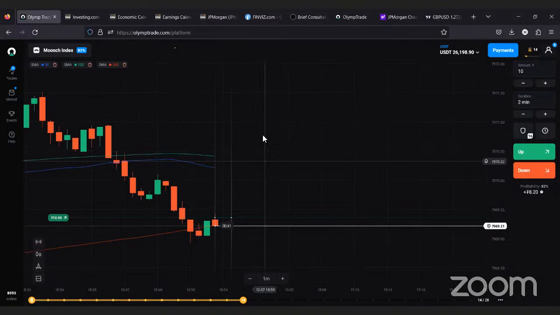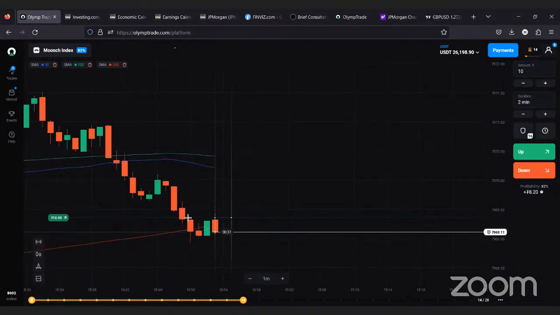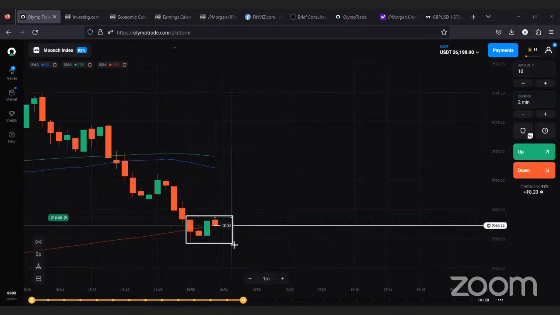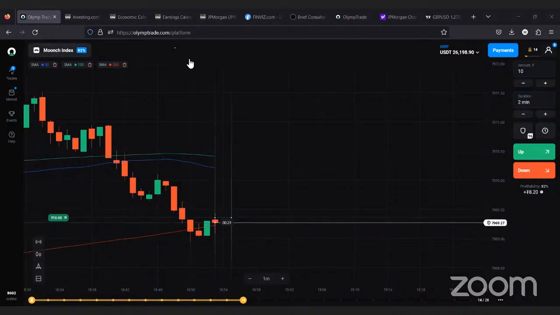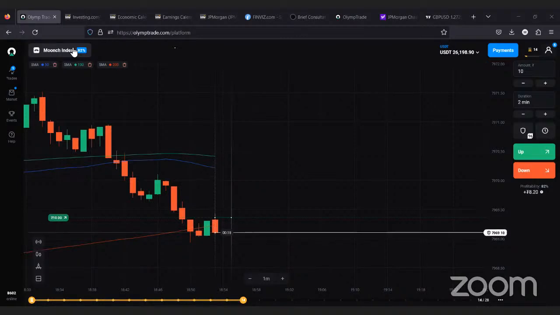Okay, I open another trade. Last trade was positive. I open another trade. But here we saw some of the situation, again, the condition of trend. One candle green, one candle red. The candle formation is not actually correct. And I'm working with the Mooch index. That is a composite, so it's not necessary to open the trade on only a single asset. You can change your asset as per your mind, and you can even change the way of the strategy.